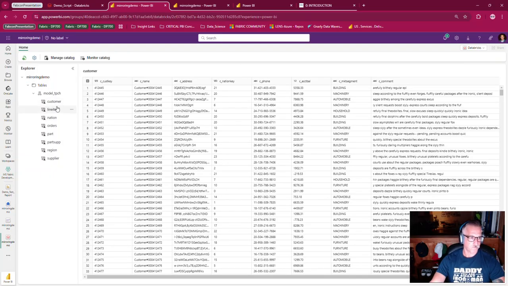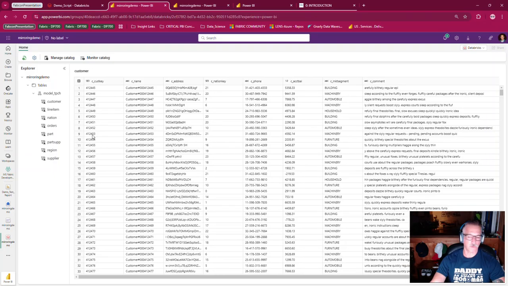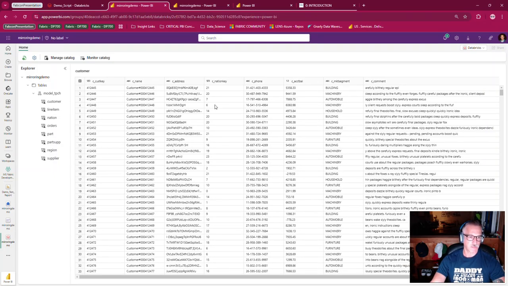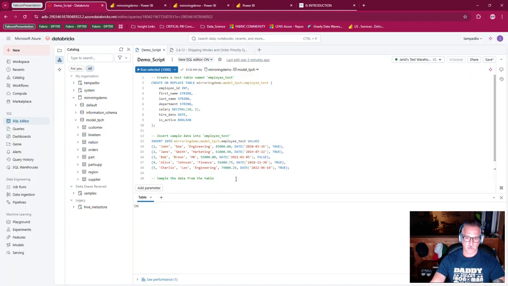Each of these tables has a lot of data in it, probably a couple hundred million records, designed for benchmarking and testing queries. More on that later, but we'll jump over to Databricks here.